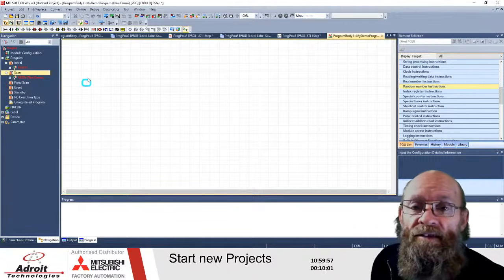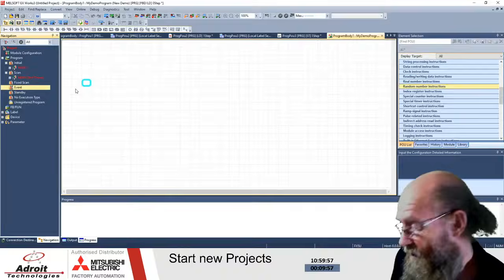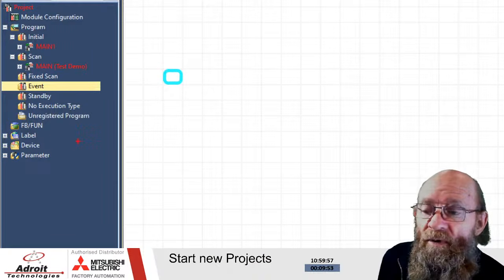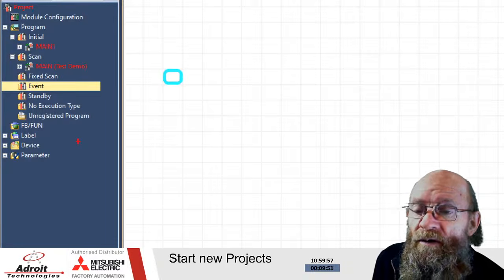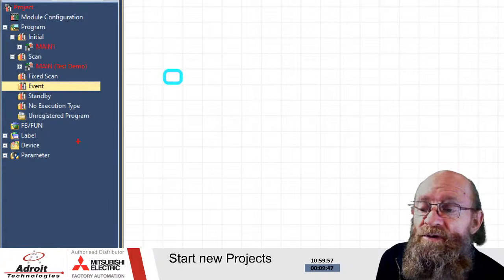There are some very interesting features when it comes to event programming on the IQ platform. There are some very nifty, very powerful tools to be able to use.